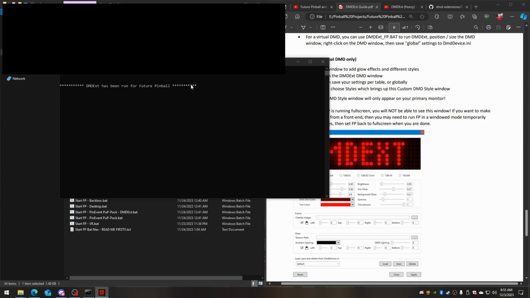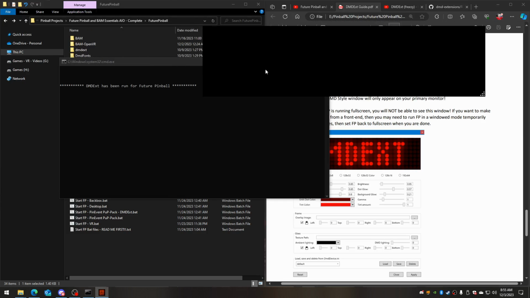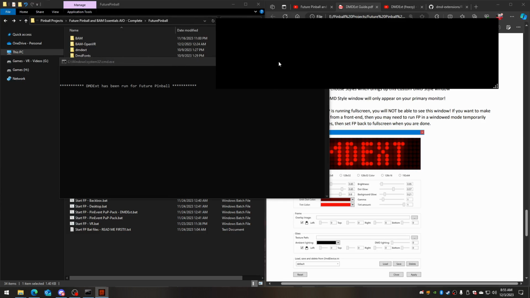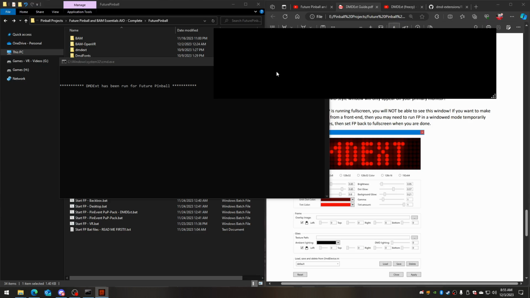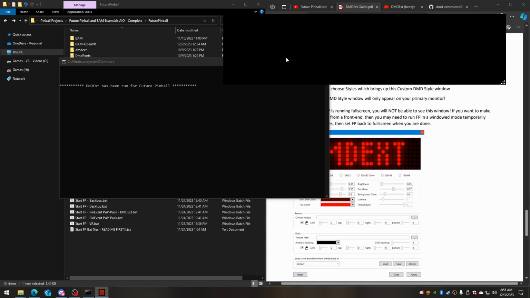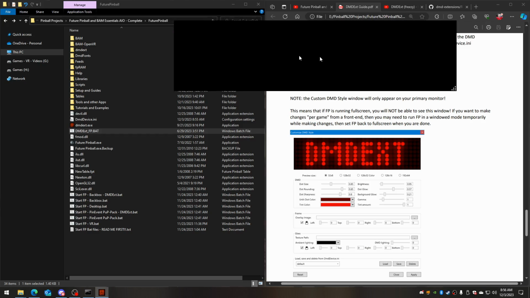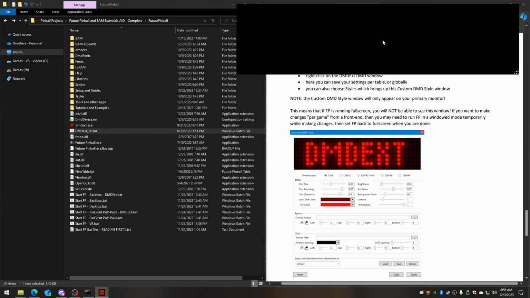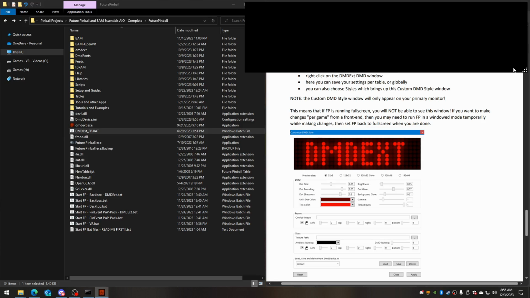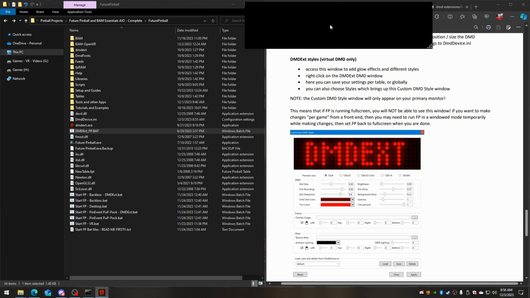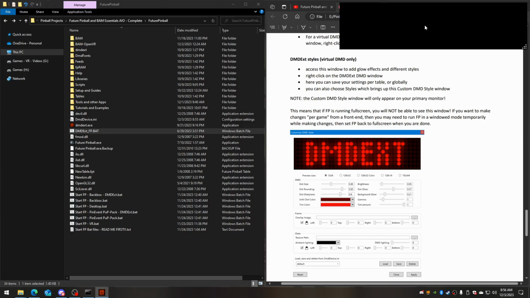Now, depending on how it's been previously set up, I'm running this in HD, so that's why it's so big. Normally, you would reposition this on a second monitor, or a third monitor, depending on your cabinet and what your setup is like. But I'm just going to do this on the same single screen to make it easier for this video to keep track of things. So basically, you just position it wherever you want. In this case, I'll just do it on maybe the top right. Okay, we'll just stick it up here.